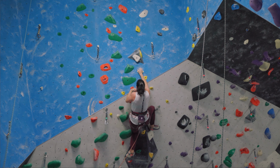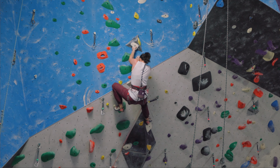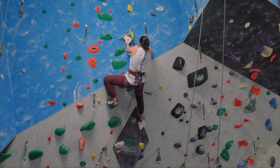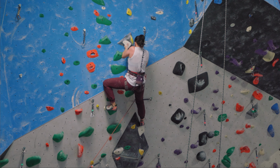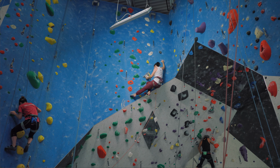Now, we gotta remember what Jason did. He kept a little bit of a straighter arm here. Valerie's gonna try and pull this undercling more in, and we can see her shoulder really rise up to her ear, that bicep super engaged. This is pretty tiring. So we're gonna take a take there, but let's keep moving on.